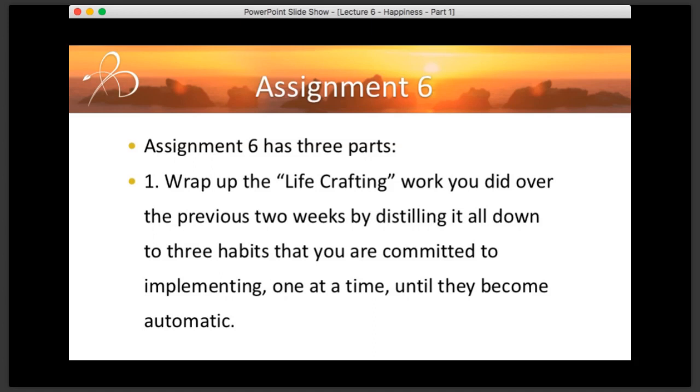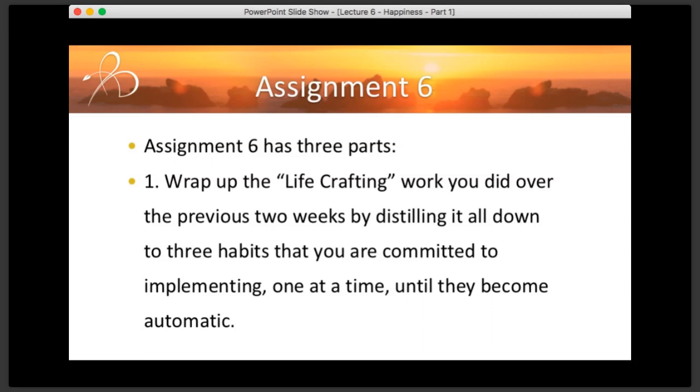But all you need to move forward successfully from last week's lecture is a list of three habits. You could jot it on a napkin right now. Boom, boom, boom. And then you need to have started implementing the first one. No more, just the first one. Okay? So I want you to let go of any expectations right now of doing a more perfect assignment 5. What you've done is fine.